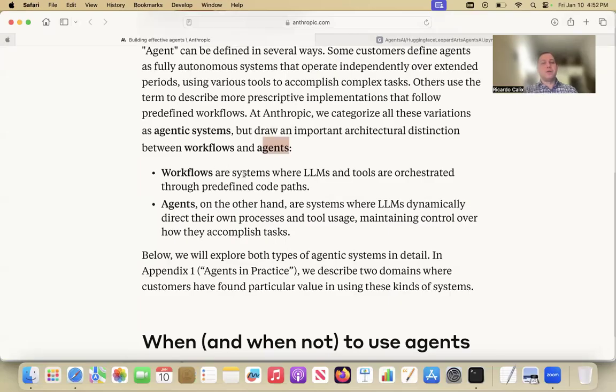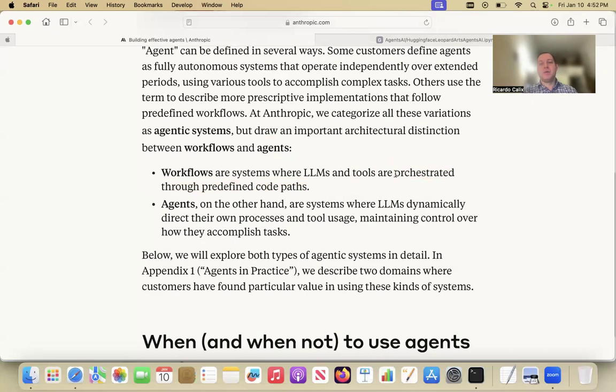So workflows are not agents, right? They are agentic systems, but not agents. Workflows are systems where an LLM, a large language model, and tools, so imagine an LLM and tools, are orchestrated through predefined code paths.